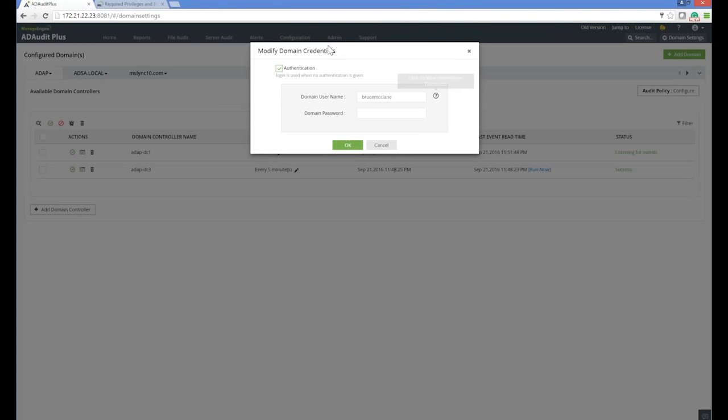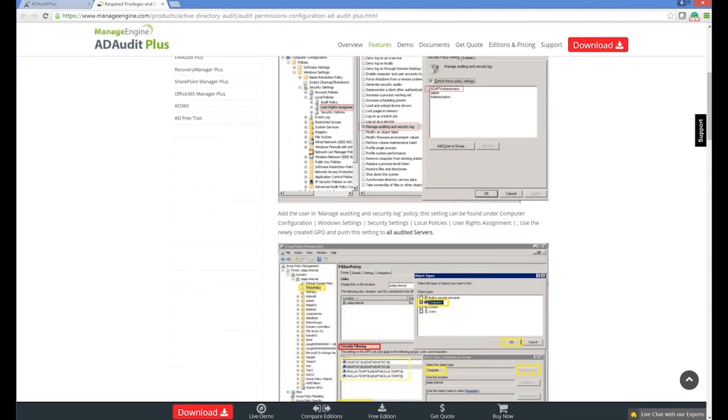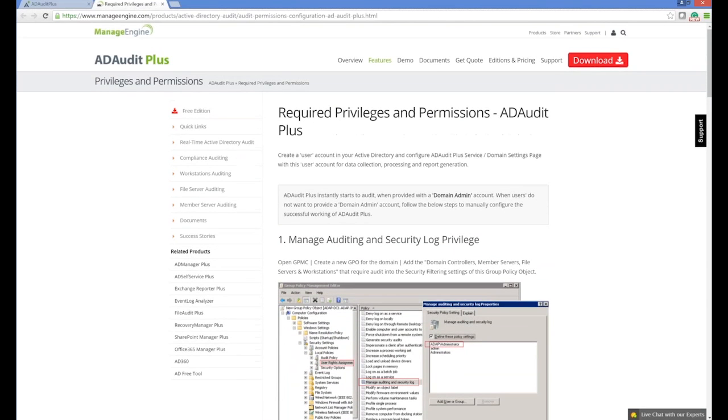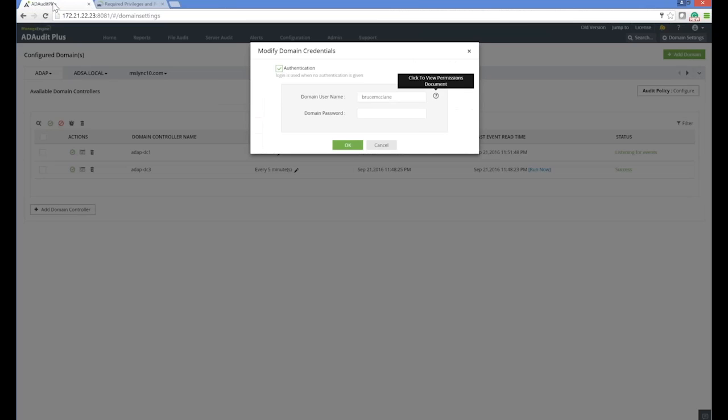So it's self-explanatory because I'm going to cover most of the topics on the Active Directory, on how to configure the default domain controllers and the SACL settings. These are all pretty basic, but if you want me to explain this topic, please comment in the question section so I can explain this document, and what kind of credentials you need to configure in the authentication window.